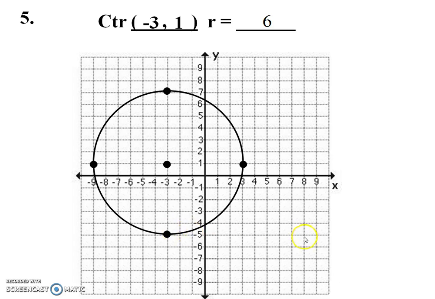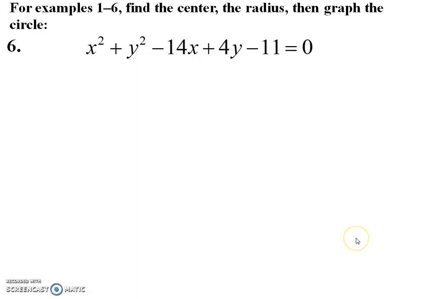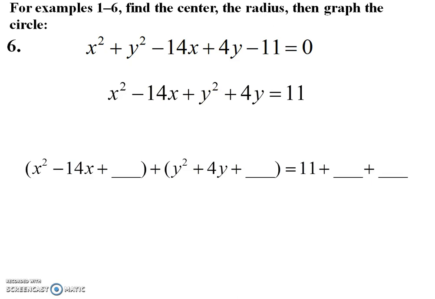Moving along to number 6 now. Again, we've got a general form here, and we need to rewrite this in the standard form of an equation for a circle. So once again, I notice we've got an x term and we've got a y term. So we're going to have to complete the square on x, and we're going to have to complete the square on y. To get started, we'll move the constant over and move these next to each other. Move the x with the x squared, move the y with the y squared, move the constant over. Now set it up just by splitting things apart. I don't really need parentheses here, but I do it just to say, hey, I'm focusing in on this over here for my x's. I'm going to focus separately on those for my y's.